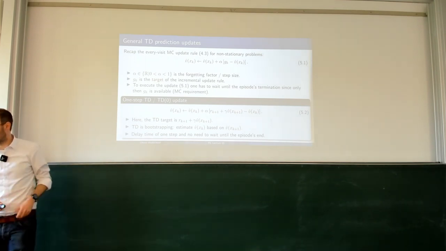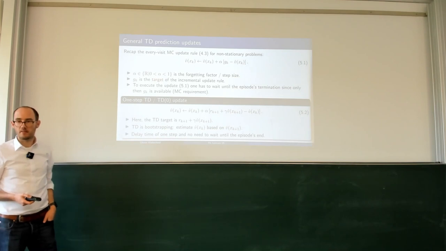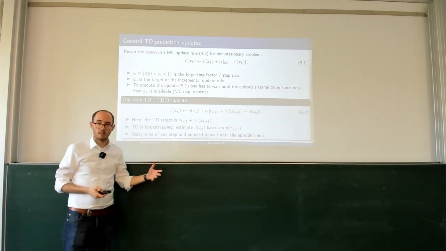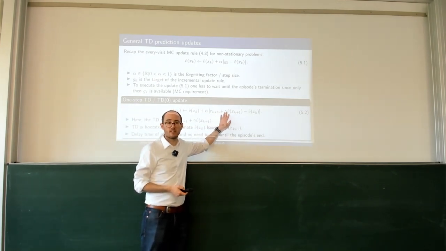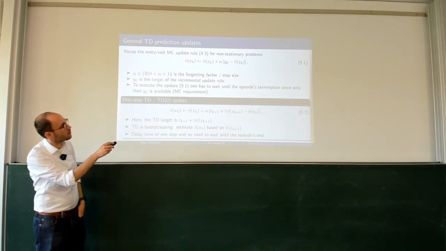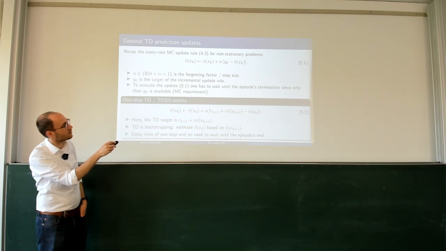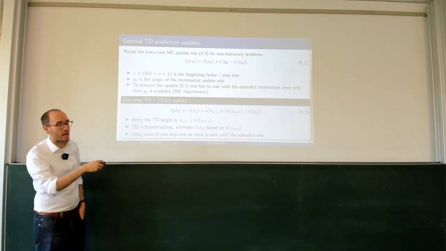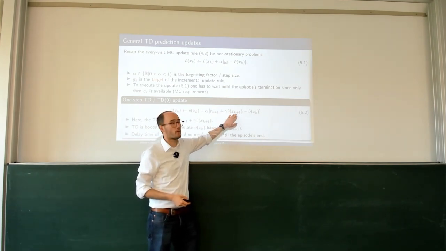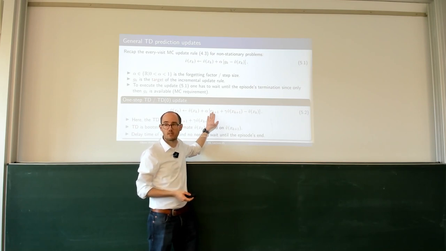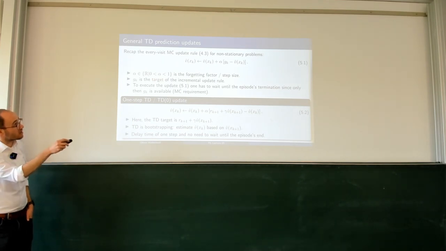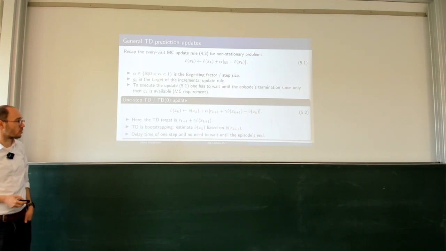Okay, and that's basically already the entire magic about TD. Most things we introduced last week are changed only very mildly, and it is basically like Monte Carlo. The only difference is that we have changed the target of this update equation. If we compare the content of the square bracket, this was our sampled data value, and here it is our bootstrap data sample value. We want our state value estimate to become as close as possible to this target, which is why we call it a target in the sense of supervised machine learning. Same wording here. So all about today is basically exchanging this G_k with this bootstrapped target, which is also called the TD target.